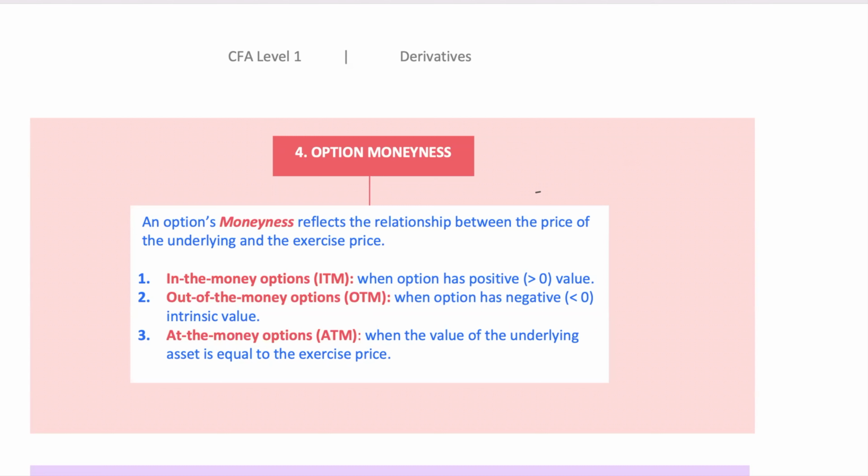Going back to our Jordans, if the store price is way above your locked-in price, your call option is deep in the money. You're making serious profit. If the price is just a little higher, it's slightly in the money. If it's exactly the same, it's at the money. And if it's lower, your option is worthless, out of the money.